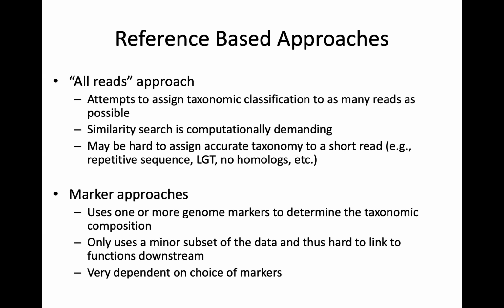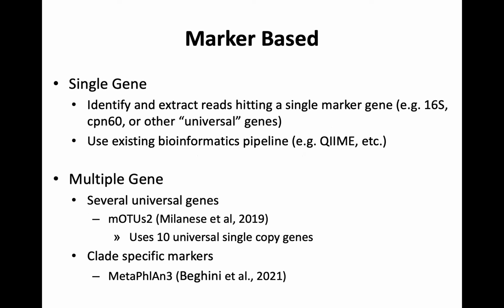The other major approach is a marker-based approach. This is analogous to almost like a 16S approach, where we use particular markers. So we just filter our data and only pull out certain genes that map to certain markers, and we use those to determine the taxonomic composition. The downside is it uses only a subset, which is an advantage computationally. It means these things are fast because you're essentially just filtering for certain markers and assigning taxonomy. But of course, this is very dependent then on the choice of markers. Which markers do we choose? So kind of back to 16S land.